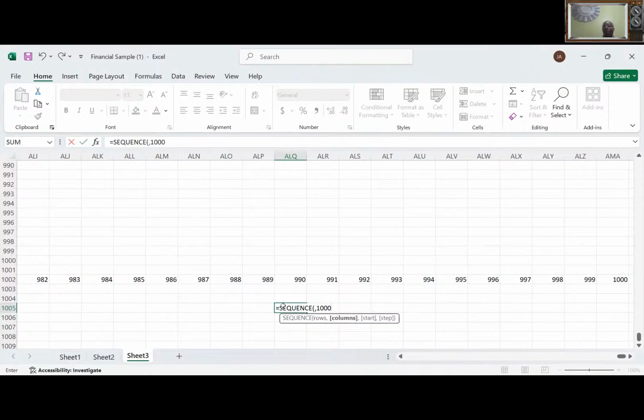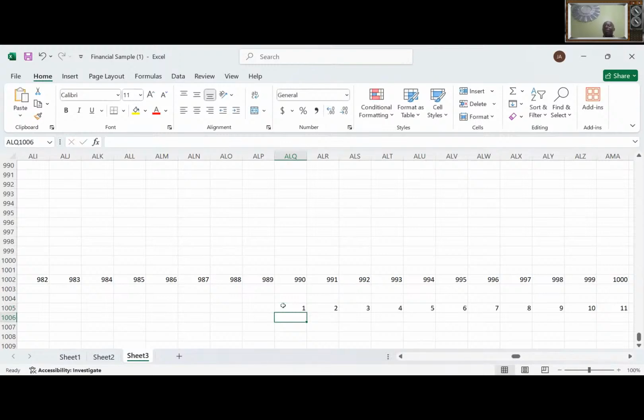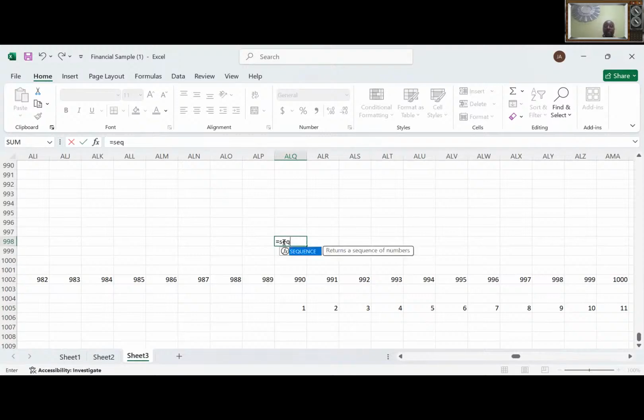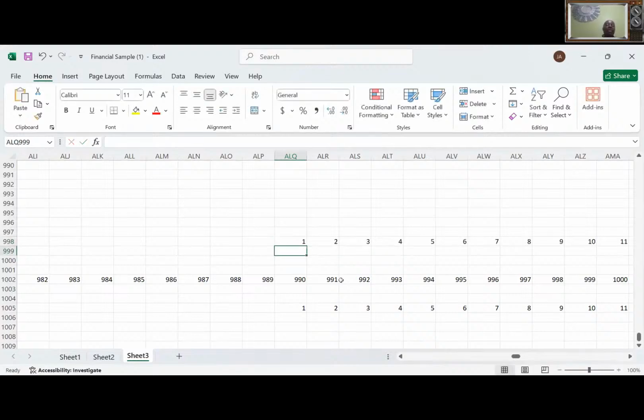Once you get used to this, you can just say equals sequence, tab. I don't have to write 1 or 0; instead I can simply say comma and skip that. Then I can see columns is the one that is bold now, so I say 1,000 and enter. It gives me the numbers. Is there somebody who has been able to do that?